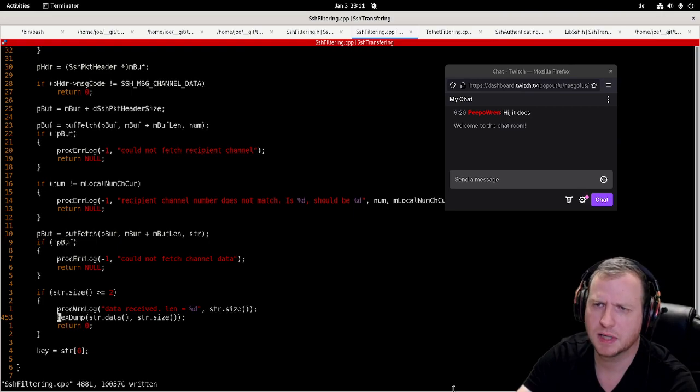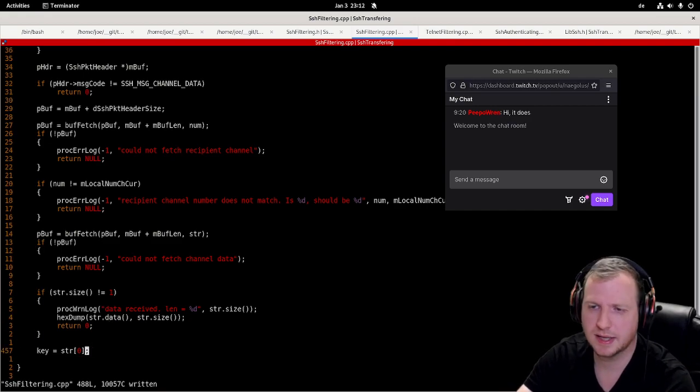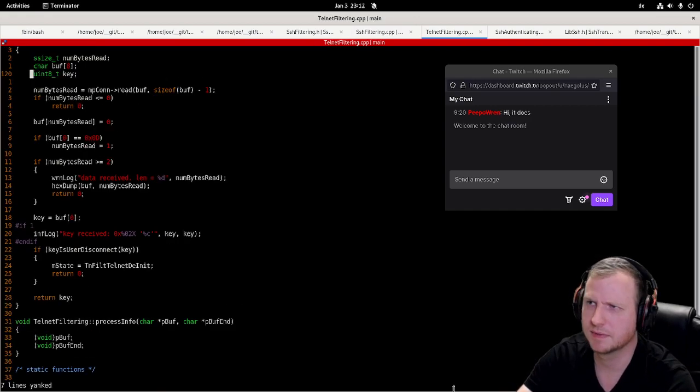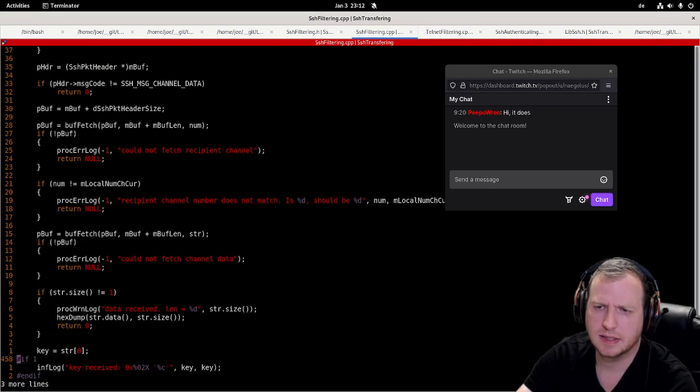So I can make it a little bit different. If it's not equal to 1, then I have received a 0 string, and that's strange. Only if it's 1, then I can access one element, and that's fine. So, key received.